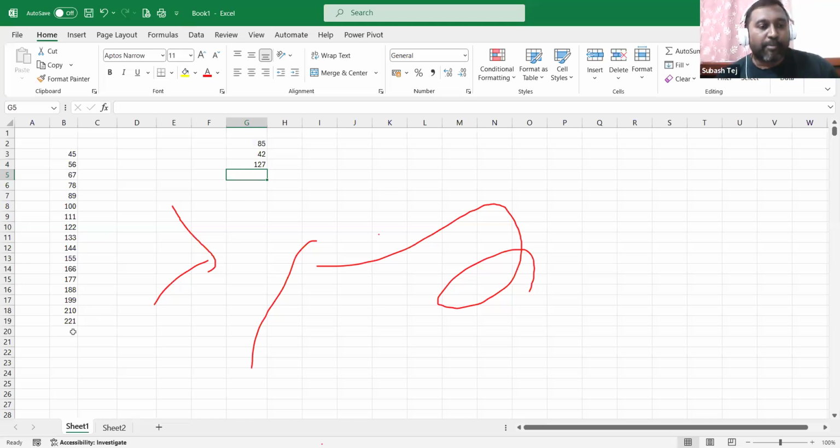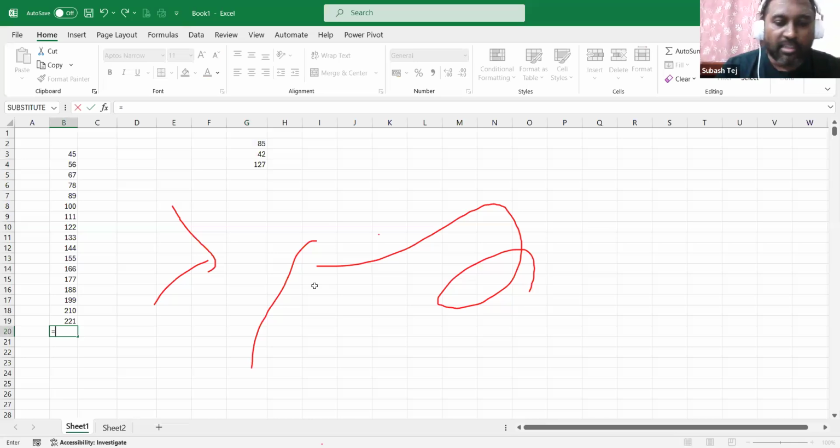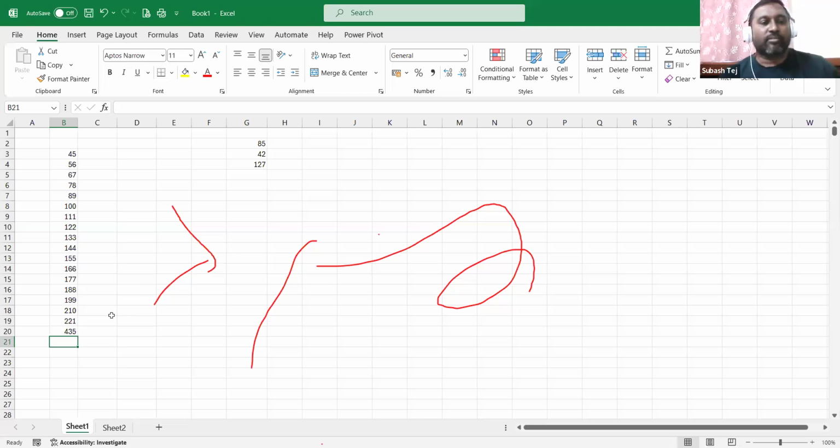Okay. Like for example, I want to add these numbers. So what's the formula? Formula is equal to B3 plus B4 plus B5 plus B6 plus B7 plus B8 and so on. Once I press enter, it will give the value. So I have taken only B3 plus B4 plus 5, 6, 7, 8. So I have taken only these numbers, and the answer is 435. Okay, suppose if I have to add all those numbers, I have to go on B8 plus B9 plus, which I don't want. So if I do on my own, it's called a formula.